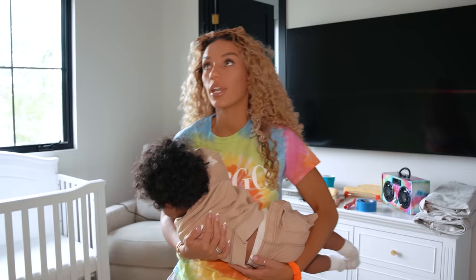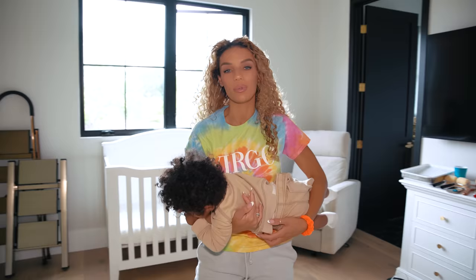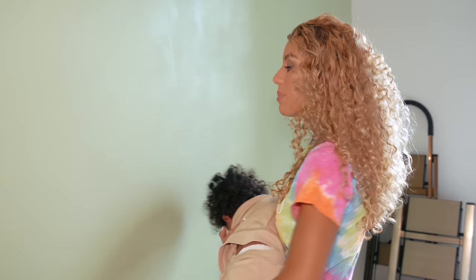Okay, so this is the green that I painted the room. Not a fan, and I also used the eggshell one, which is not nice, but they said it was better with kids because it's easier to clean. So I went back and got the matte paint. So I'm gonna do the matte, like this nude color, but yeah, this is gonna be gone. Say bye-bye to your green wall.